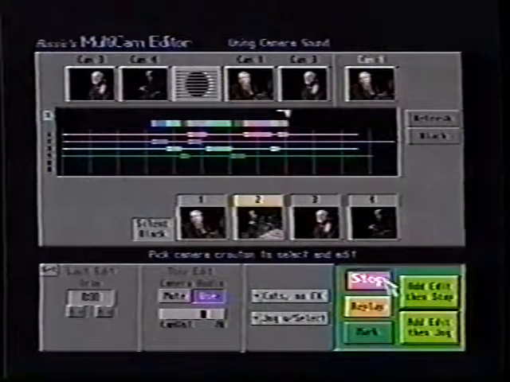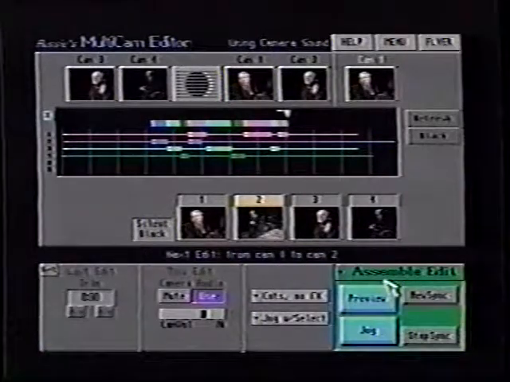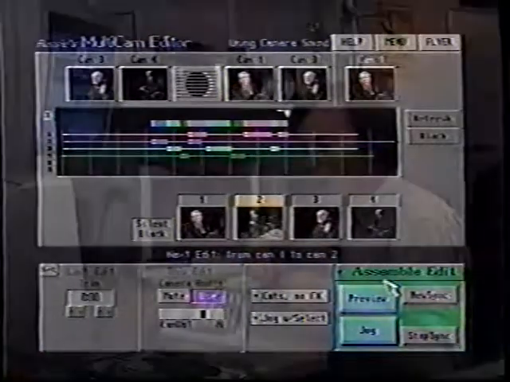Okay, we'll stop there. In this section, we've covered a lot of different things. We looked at putting our first edit in and using the new sync button. Then we experimented with previewing, where we have a real-time preview with a few seconds before of the previous shot and rolling the next shot.